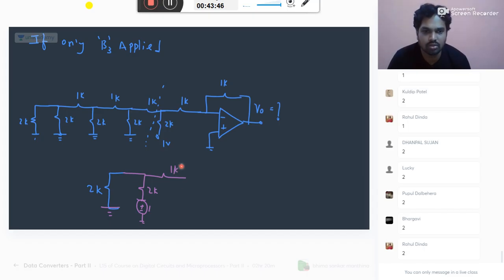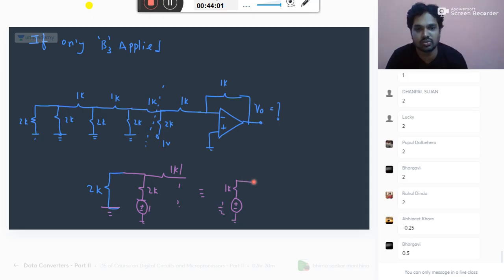This is the circuit. I have already done this part previously, no? So one parallel with series something, whatever. So what will you get? This is 1K, and this will be how much? 1 by 2. Right? So the remaining part is as it is. This 1K, this 1K.